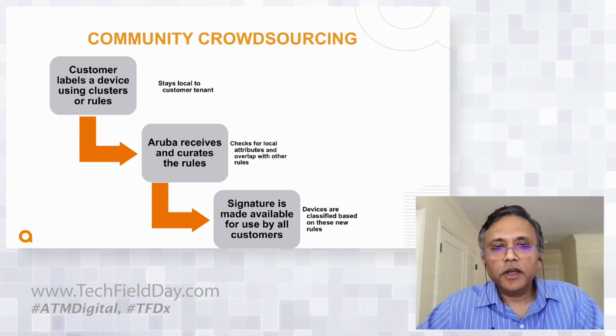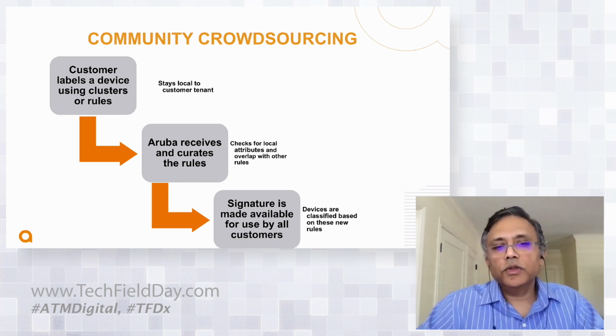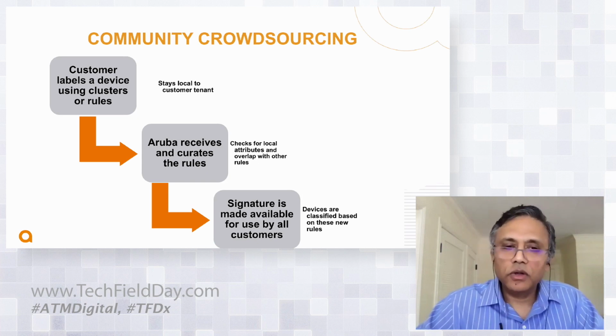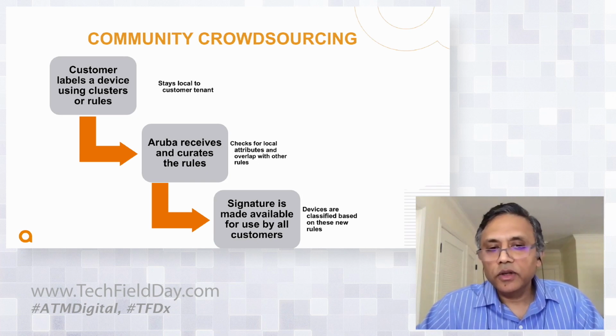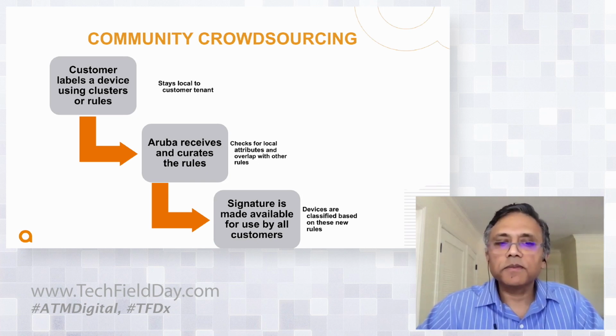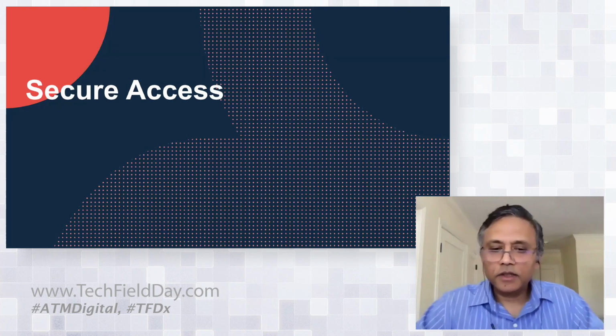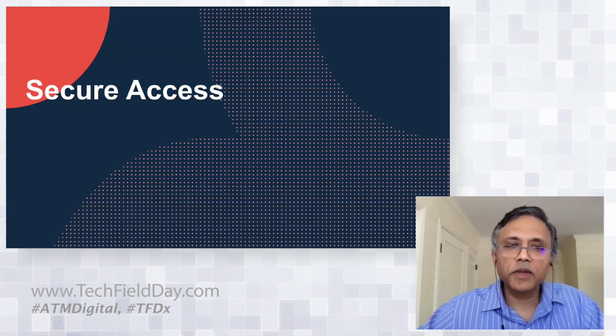We touched upon this earlier. If you have a brand new device that shows up at a tenant, maybe the latest smart bulb, and Aruba has not seen it yet, we don't know what it is, but a tenant can write a rule describing that device. As soon as we get that, we can curate it and promote that user rule to a system rule. It's now available to all our tenants worldwide, and everybody can mutually benefit by this kind of sharing. And so we have this crowdsourcing implemented in the cloud so that it's not trapped in enterprise silos where it's harder to share this information. So that summarizes the highlights of our device visibility platform.